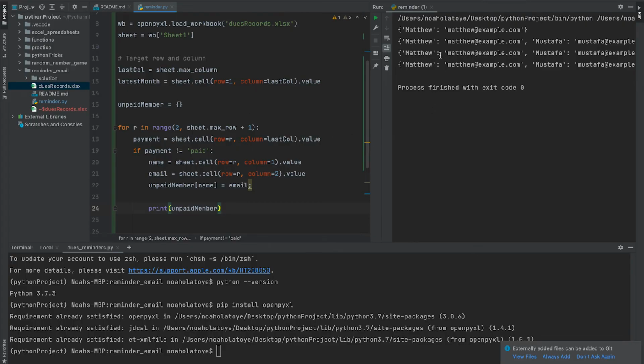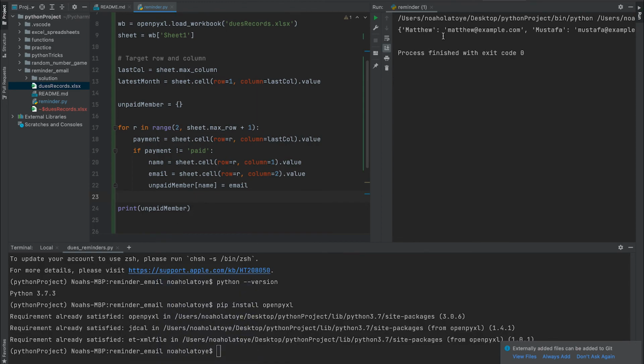So you can see the dictionary. You'd have the name, which is Matthew. Then you have the email. You have the name, which is Matthew again. So we have this repeating itself because we have our print function inside of this very loop. How about we just take this out? We just take this out like this. So we are not supposed to have this here. I'm not using JavaScript. Okay. So we can just run it again.